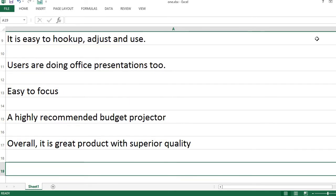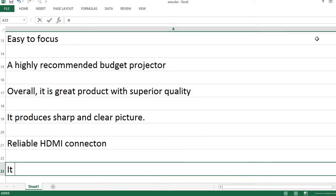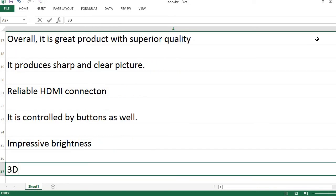Overall, it is a great product with superior quality. It produces a sharp and clear picture. Reliable HDMI connection. It is controlled by buttons as well. Impressive brightness.